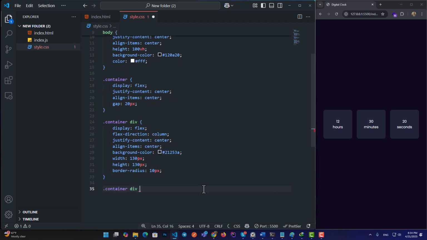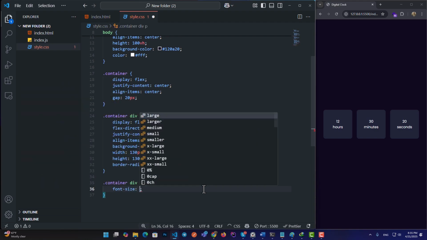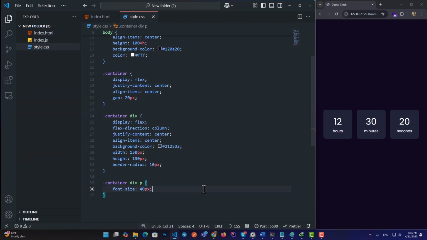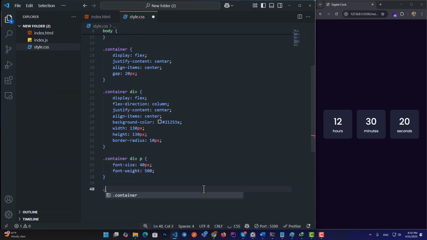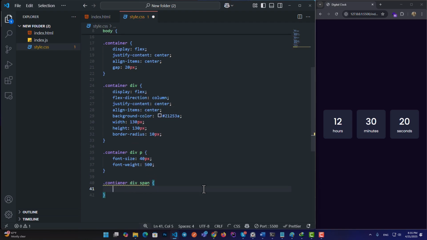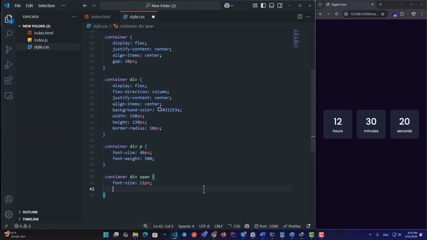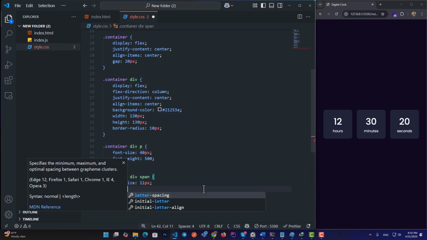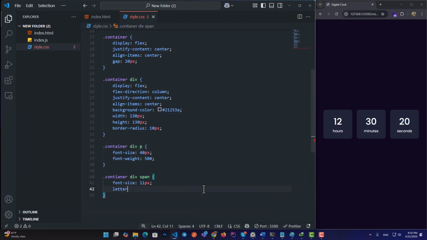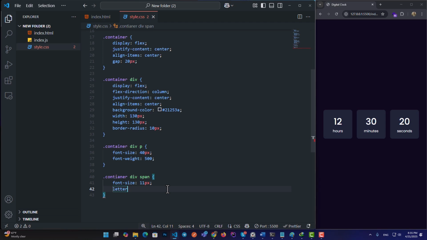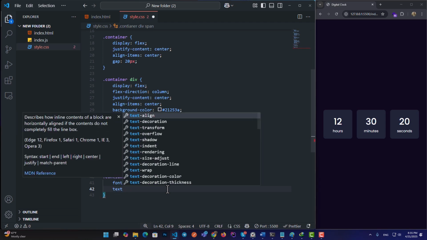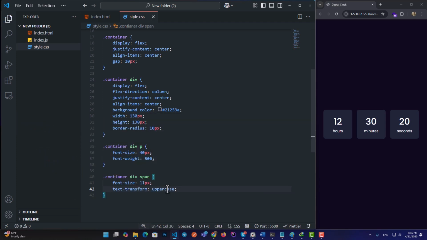Now let's select the container div and p tags, and let's give it a font size of 40 pixels, and the font weight should be 500. The container div and span should have a font size of 11 pixels, and the text transform should be uppercase, but why doesn't it change?